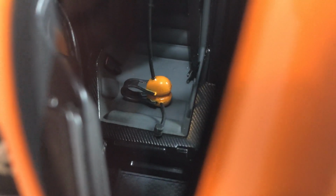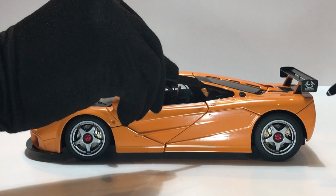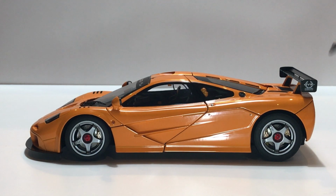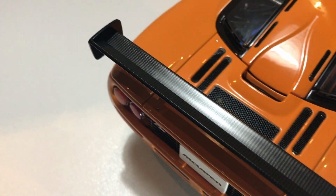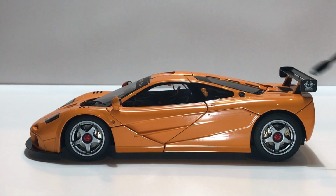Although that being said, we'll probably jump on this a little bit more, but TSM probably did a better job in detailing these little headphones, which we'll show you in a bit. Yeah, I'm not too particular on that. I mean, I think they look fine to me. Not perfect, but good enough. Around the rear of the car, the spoiler. Yeah, the spoiler is great too. I mean, just look at the positioning of this decal. Bang on, great detail, and nothing really to complain about the back down here. Yep, top marks to Autoart here.